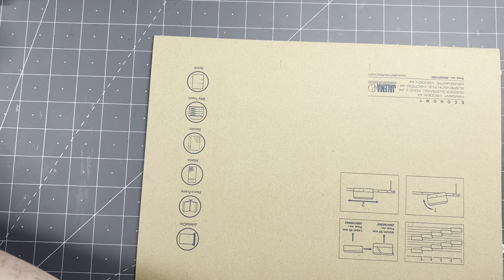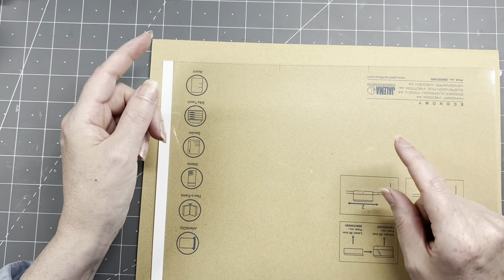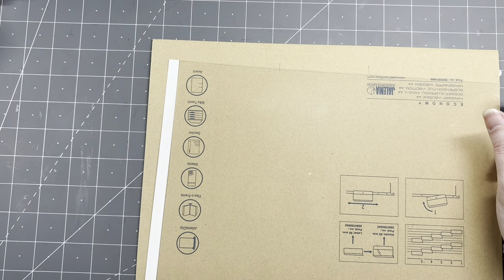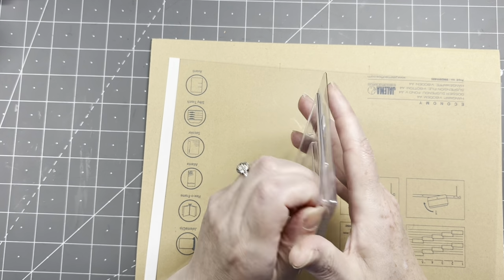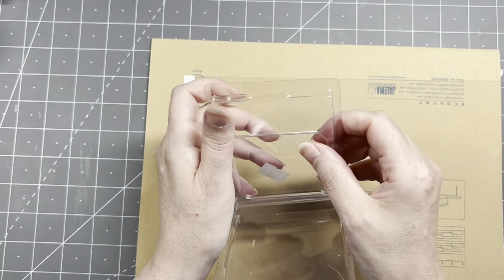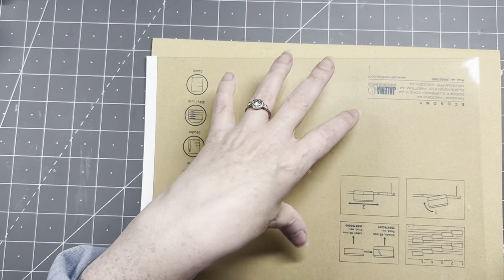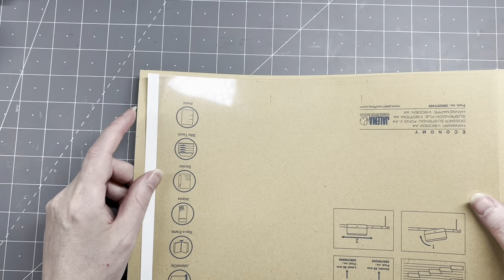And then acetate. Now I have acetate sheets. These are overhead projector sheets. Yeah, you can still buy them on Amazon or what have you. But if you don't have this, you could also use, and this is what I found in the bin, packaging, guys, packaging material. Yeah. Sort of the harder plastic one. So something plasticky, acetate-y, what have you. So these are going to be the basis for the specimen slides that I'm making.